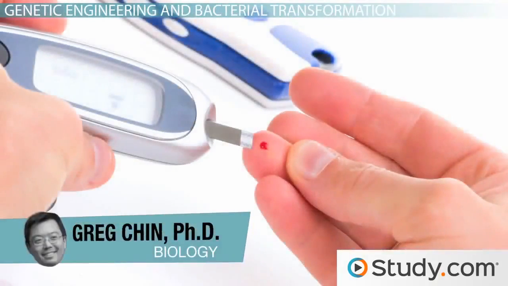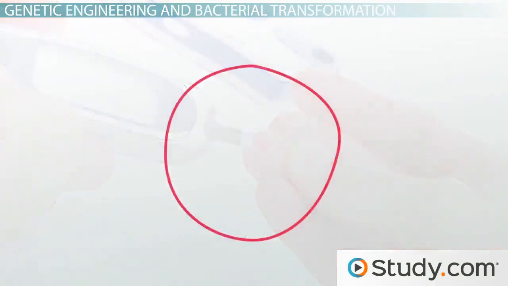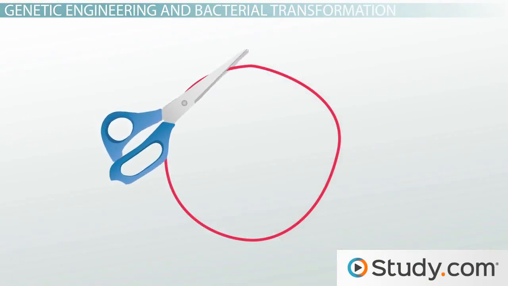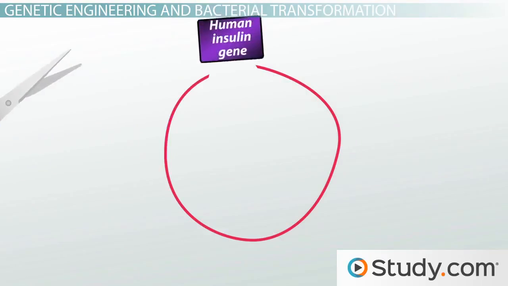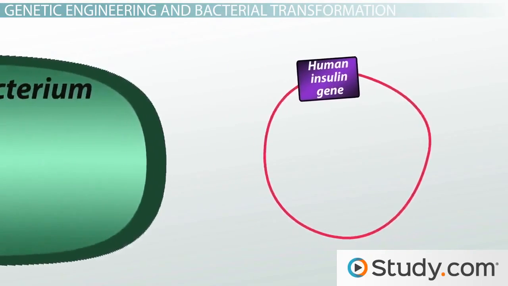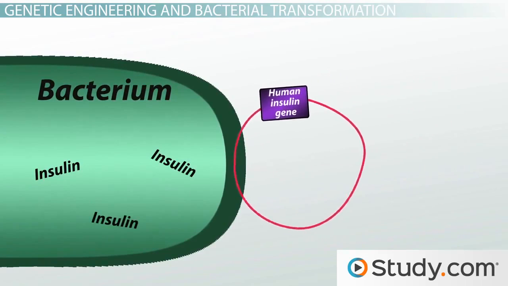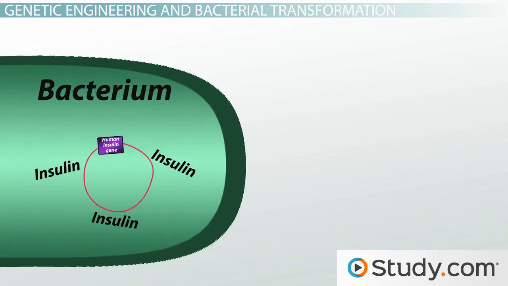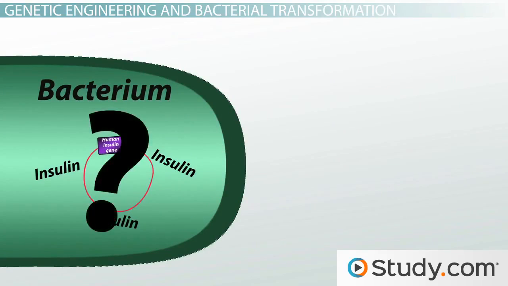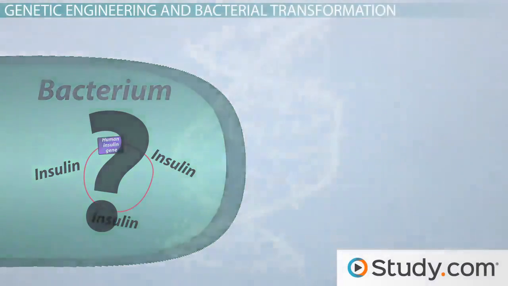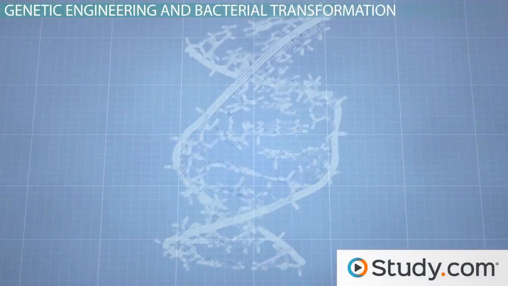We have been discussing one method of creating human insulin for diabetic patients. To this point, our efforts have been focused on creating a recombinant DNA plasmid that will be able to express human insulin. But, if you recall, our ultimate plan is to get bacterial cells to make insulin. That means we need to get our human insulin plasmid into a bacterial cell. Is that even feasible? Well, lucky for us, there are a number of ways to genetically modify bacterial cells.